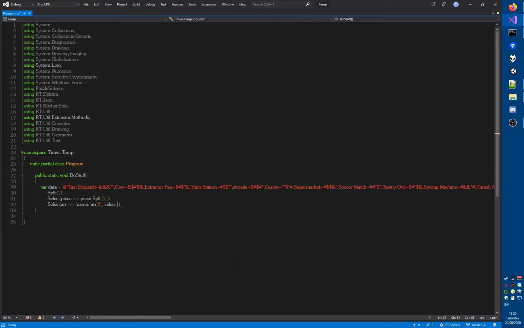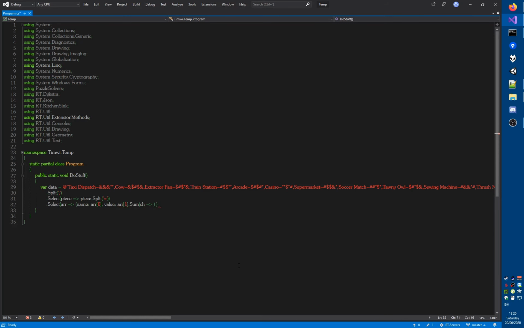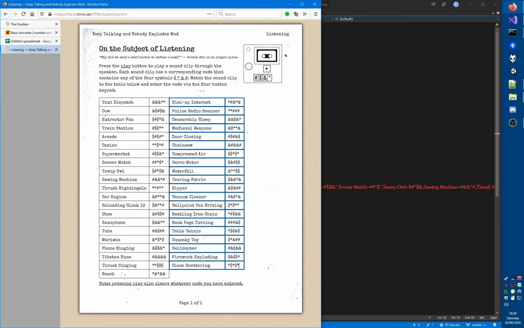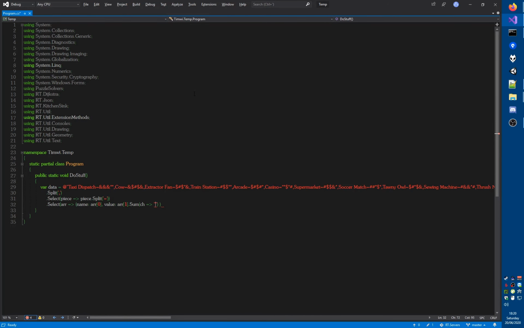But what we want is the value. And the value is, of course, the sum of those characters, and for each character, easy as 1, 2, 3, we have $, hash, star, and ampersand. We want the index of that character plus 1, because index of would start counting at 0.